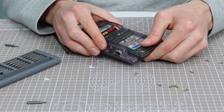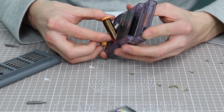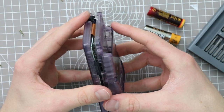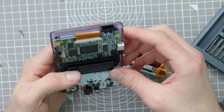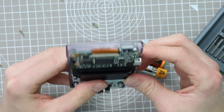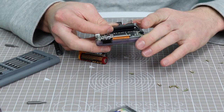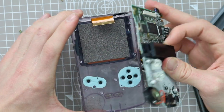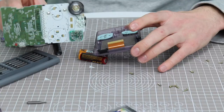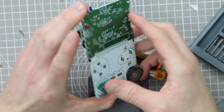So yeah, definitely not been able to get anything out of this Game Boy. That pin, I think, is probably damaged and bent beyond repair. So at least we knew relatively what it could have been. But then again, it could have been something completely different. So what I'm gonna do is go ahead and just replace this board. I know it's not quite as interesting and rewarding, but we still will need to use the speaker from this one.